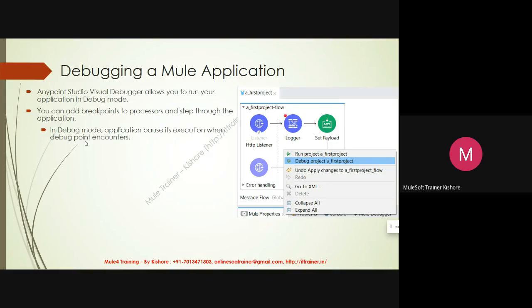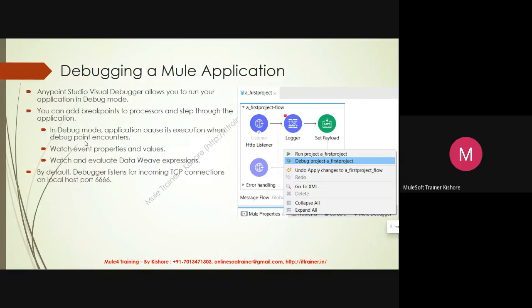Those values you can see in debugger mode. We can watch the event properties and values, and some other points that we'll see. By default your debugger listens for incoming TCP connections on port 6666. It's not a relevant point for us. By default it will be done; we don't need to do anything.